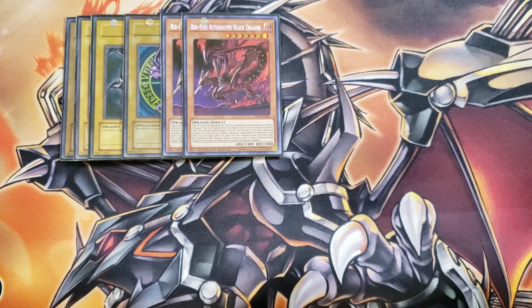It also has a really neat effect that if this card is destroyed by battle, or if this card in its owner's possession is destroyed by an opponent's card effect, then you can target a level 7 or lower Red Eyes monster in your graveyard except this card and special summon it. And if you do, and it was a Red Eyes Black Dragon special summoned by this effect, then its original attack becomes double, boosting the Red Eyes Black Dragon up to 4,800, which is absolutely insane.